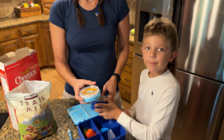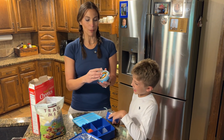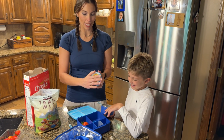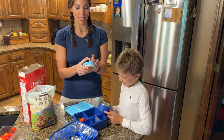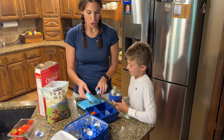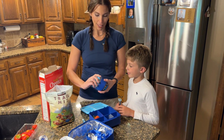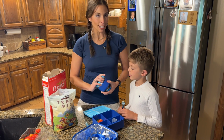And a great thing I love about this is you can easily take this off, clean it all up, which makes it really handy to be able to take care of. So you don't have to worry about it getting all yuck in there. Throw this in the dishwasher, it's ready to go. This is a super cute set to be able to take in for school. Put everything together, you got a matching lunchbox, and they are ready to go.